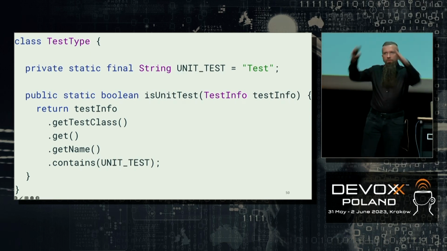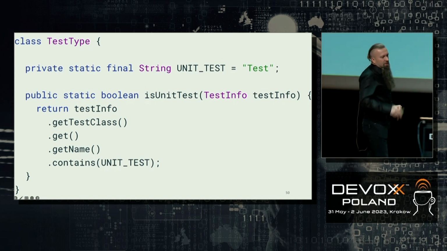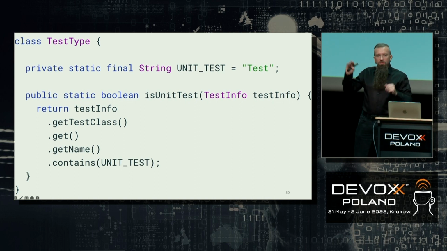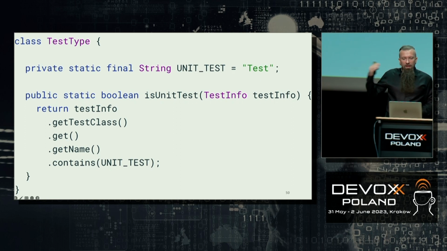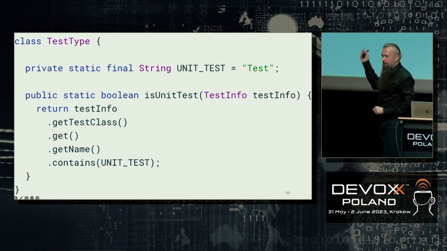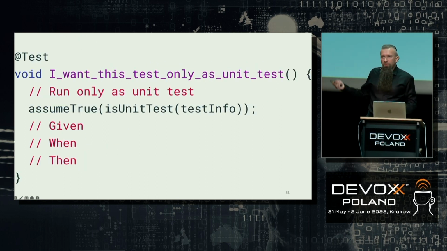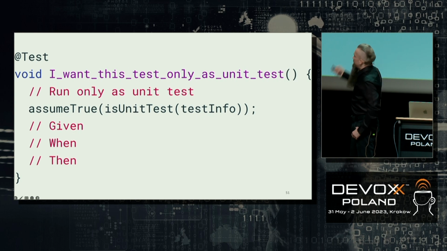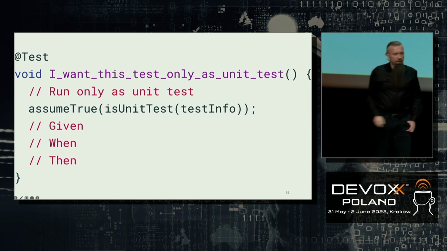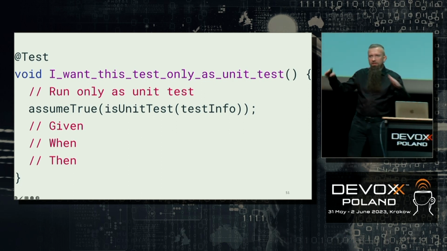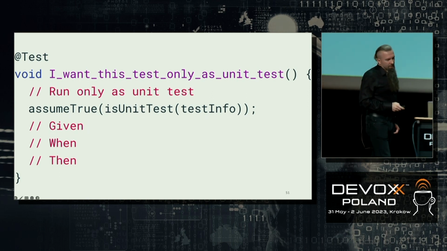So how can we follow this test pyramid rule, for example? Extremely easy. In JUnit, just create a method which, based on the class file extension, in my case scenarios, detects whether it is a unit test. And just use, for example, the JUnit functionality assume true is unit test. So this unit test will only run as a unit test and will not be reused higher. And this is a real-life example, because in a real system, you may just want to leave some unit tests as unit tests and not reuse them as integration tests.